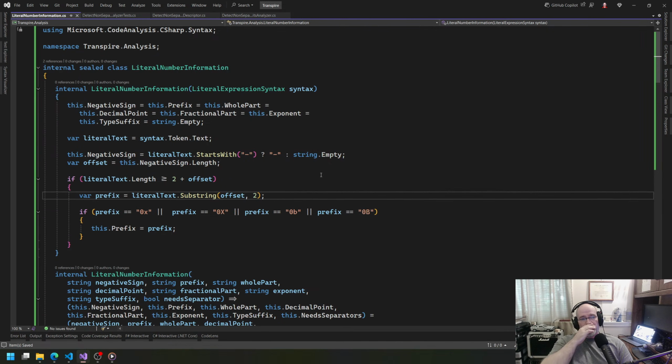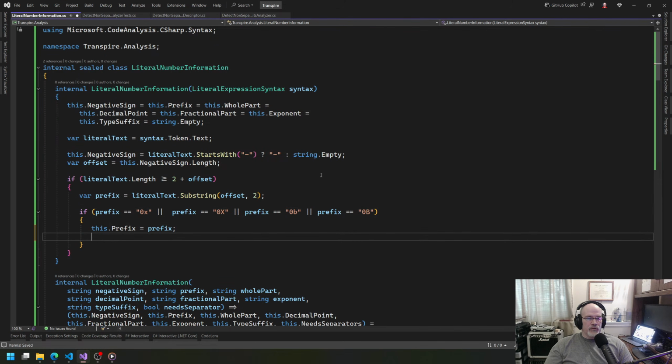So now we've got the minus sign, we know the offset, we've got a prefix, and now we can do offset plus equals 2, because we've added a prefix onto the front of it. Never mind, you still would need to know what positions this... Yeah, exactly. So, we've got 2 things now of the 6 things.